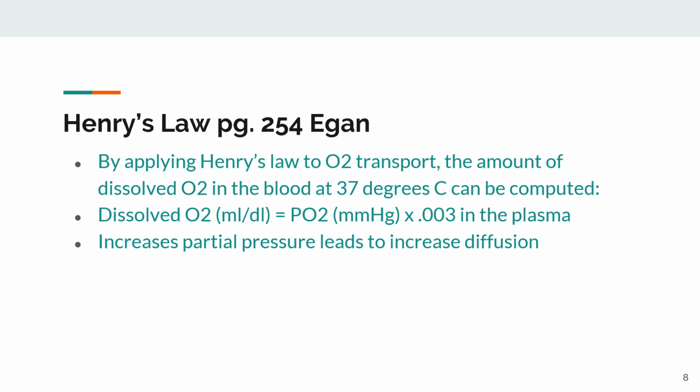Compared to hemoglobin, we take that value. So your hemoglobin, let's say, is like 14, and you times it by a constant of 1.34. That number is obviously bigger than timesing it by 0.003, so most of your oxygen is actually carried by hemoglobin, but we'll go over that down the road here pretty soon. Actually, in pulmonary, I'm sure you'll definitely go over this.